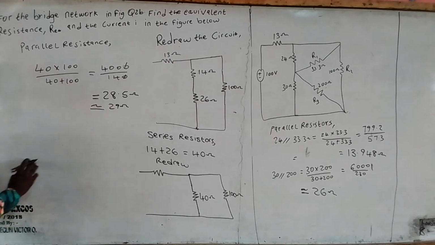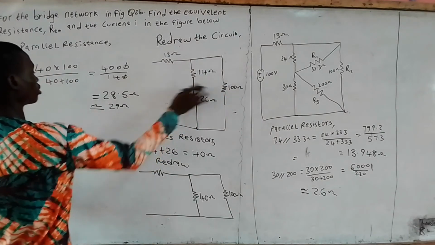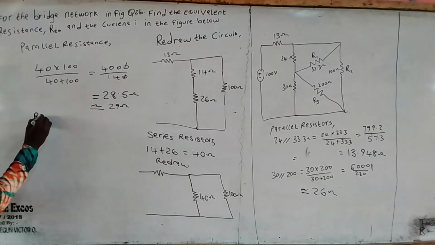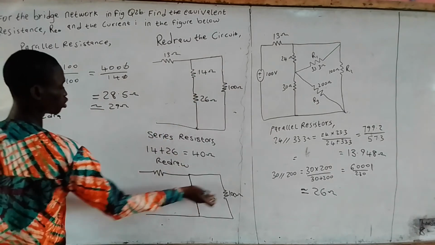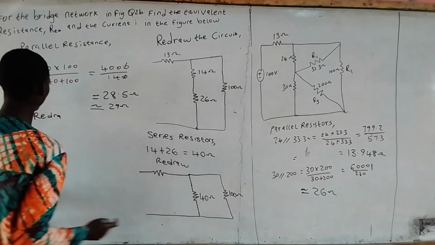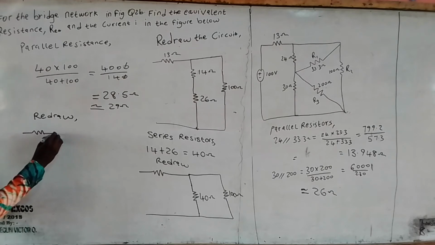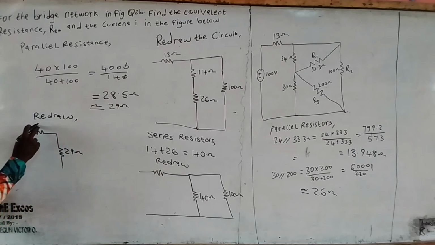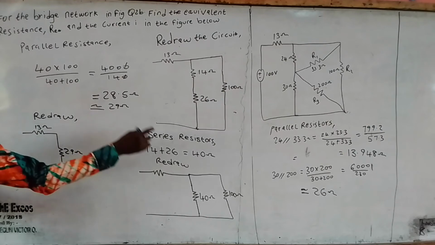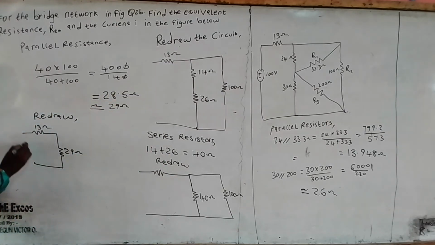And now we're going to solve this now. All this now will be equivalent to this 29 ohms. So we have added this together, so all this now will become one resistance again. So I redraw the circuit and we have exactly this, it's only one resistance left. And that's going to be 29 ohms. And here it's going to be 13 ohms as we have at this point here from the beginning of the circuit.